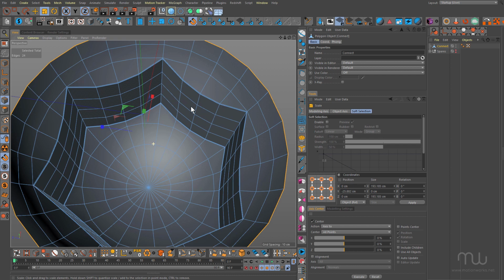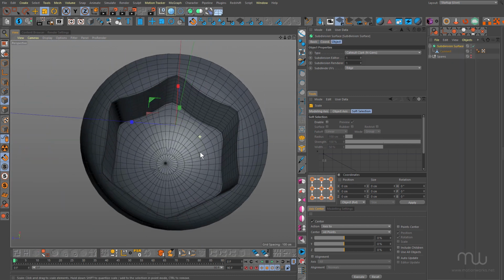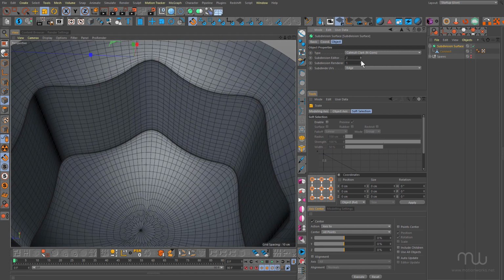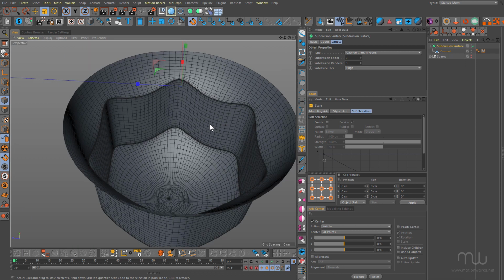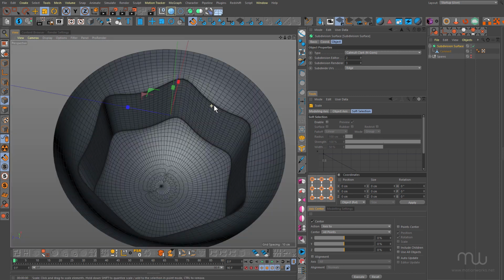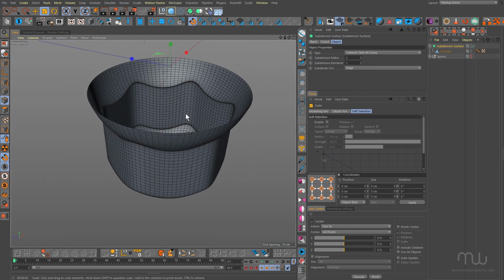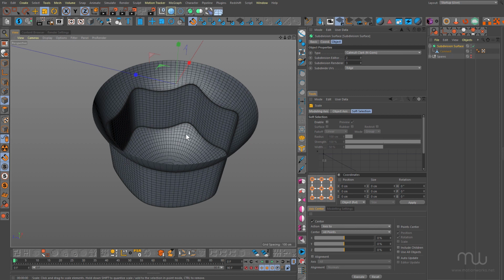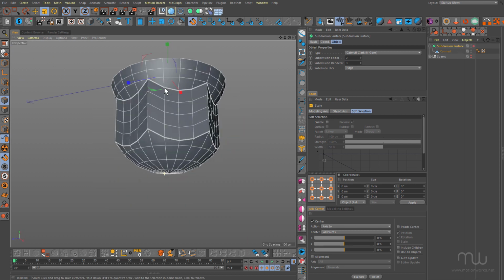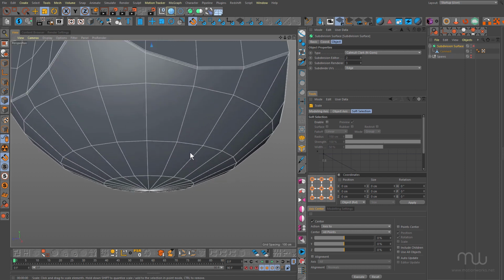Okay, so actually I will just drop that back in there. I want to see what kind of problems I have. Not looking too bad. So I think what I'll do first is just clean up this bottom bit. Now there's a few ways to do this, and I wouldn't really want to try it without HB modeling tools.